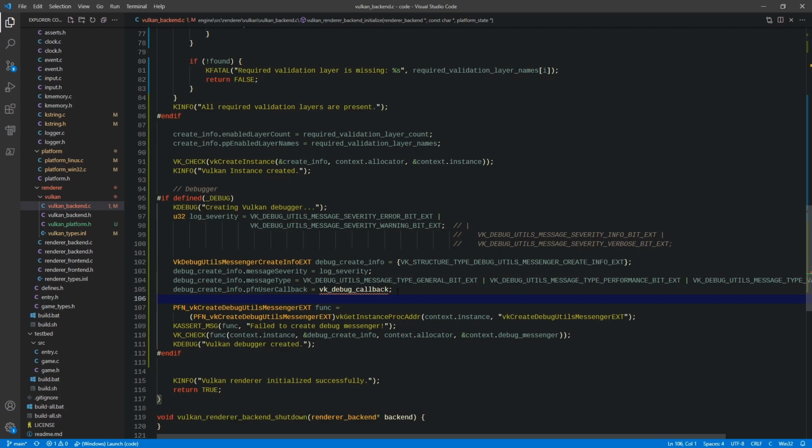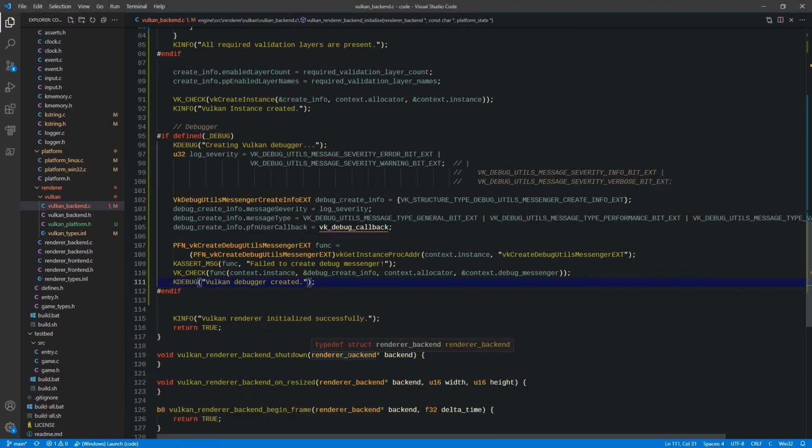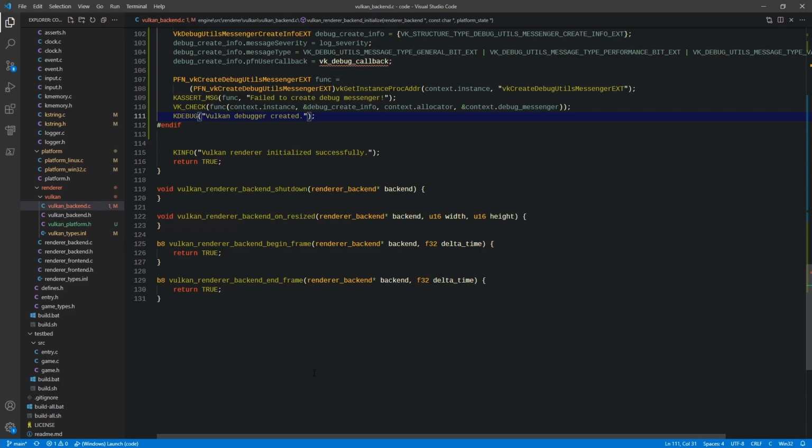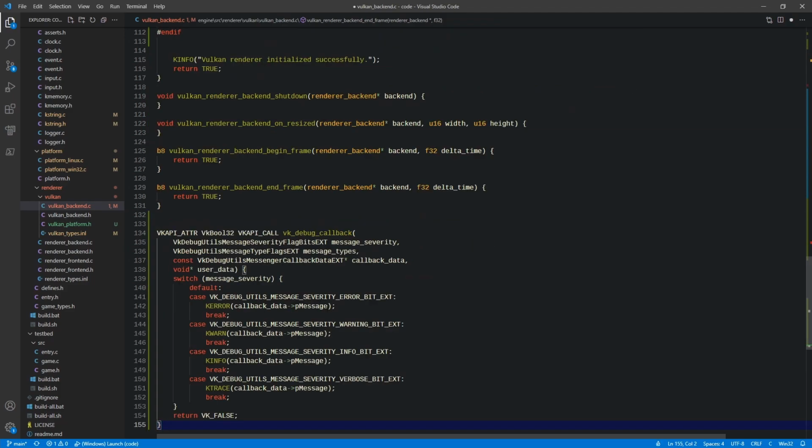So the last thing that we need to set up for a debugger is going to be the handler for any messaging events that happen. So this one, since it's a sort of utility function that we're really going to have to just create once and not really think about, I'm going to put this all the way at the bottom of the file. And basically this takes in the message severity, the types of messages that we're dealing with, and then the callback data, which is the message itself, and then any user data that we pass along. So if we had filled out that user data, we could maybe contain a pointer to the application or something if we wanted to do that. In this case, we don't need any of that, so I'm just going to not use it.